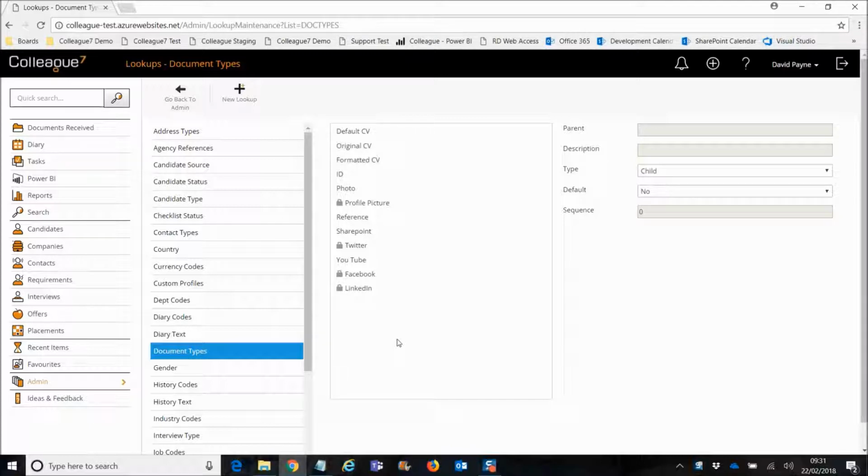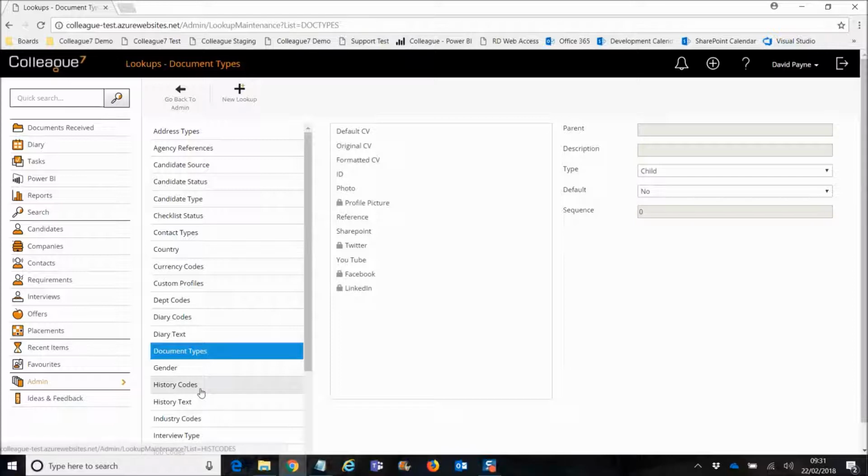So what we've done now is ensure that system codes can't be deleted as part of that. System codes are essentially lookup codes that link in with workflow and have direct links with workflow in terms of them being run.